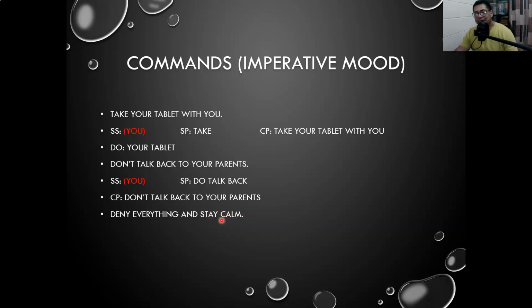No, mistake. Not a direct object. Why not? Because of this verb. This verb is not acting as a transitive verb, right? Because if you say, you stay calm, what is calm doing? It is describing you, right? So that's why I am going to say that this is a predicate adjective, not a direct object. That is something that we have to be very careful about on the verb, right?